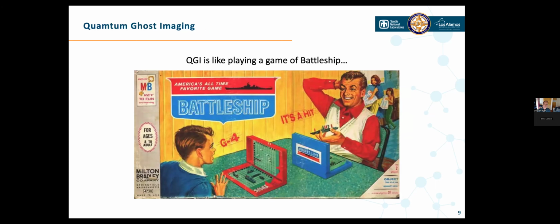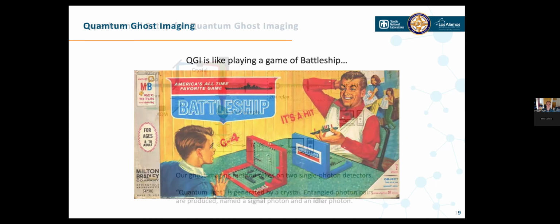This is a lot like playing the game Battleship, and I don't know how long this reference is going to be valid. I grew up with this game, but I don't know if kids these days ever see this game. But it's a very similar kind of process where you have a map in front of you, and you're not really sure what your opponent is seeing. So you call out these numbers that are just kind of random at first and ask whether or not one of those photons that hit is correlated with what the other person sees. This is the basic concept of quantum ghost imaging.